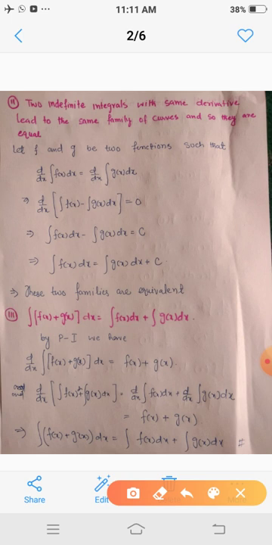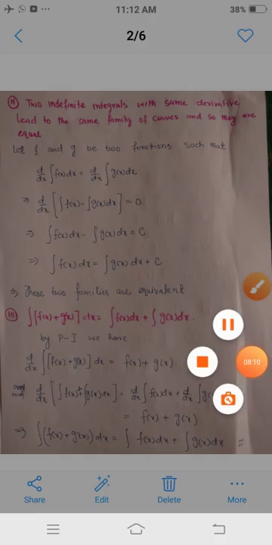Usually this result is true when the functions are finite. If the functions are infinite, then we cannot say this in general. That is, for infinite systems, the integral of a sum of infinite functions does not always equal the sum of the individual integrals. So this is only true when we consider finite functions, like n functions, or two functions. But if we consider arbitrarily infinite functions, then it is not always true.